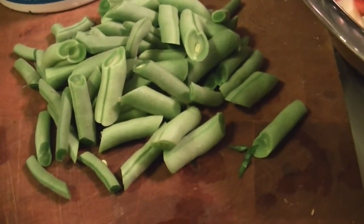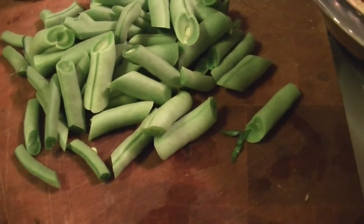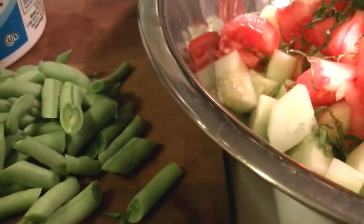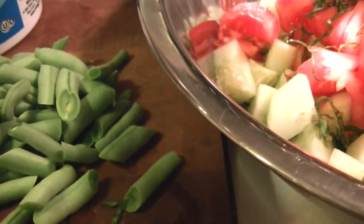We opted not to make the rice because we wanted to stay a little lighter. So that's why I'm making the big salad. So it'll be salad and chicken, which is more than enough food. And we still have crisp in the fridge.